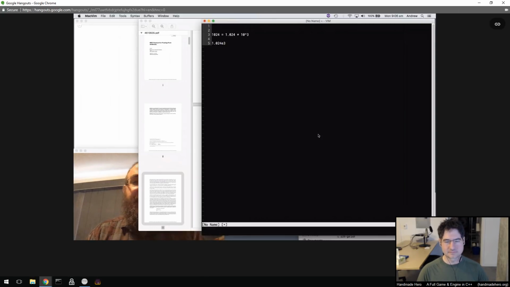So in scientific notation, we take a number and represent it in two parts. One of them is a number between 1 and 10, including 1, not including 10, and then times 10 to the power of something. And that's what shifts the decimal point. You can shift the decimal point backwards and forwards by changing this number here. The term for this is the mantissa. I'm going to spell it out for you because that's a technical term. And this number here, this 3, is called the exponent.